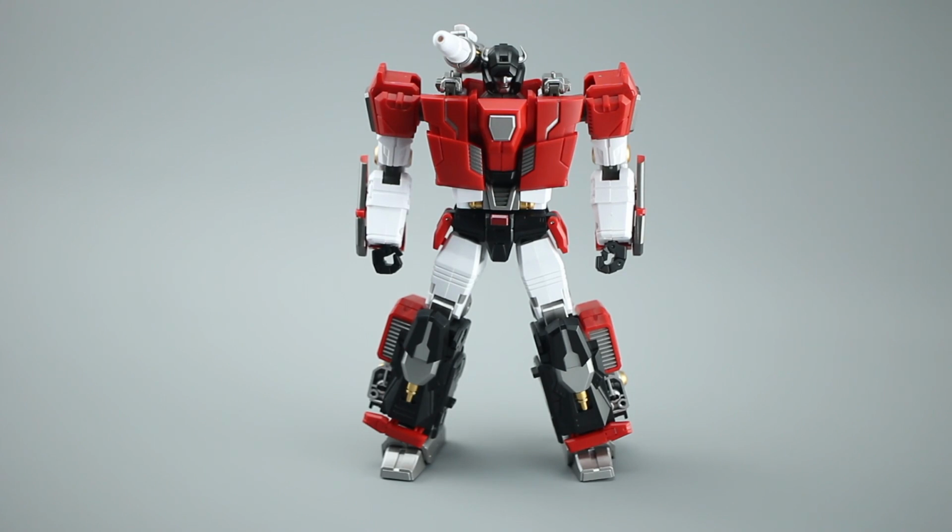Anyway, moving swiftly on and taking a look at this robot mode, because yeah, it's a thing of beauty. It looks great. I really, really love how it's come together. And there's a lot of things to appreciate in the design here. I actually think it's exceptionally clever, because you know immediately who this is. It's Sideswipe, right? You look at it, it's Sideswipe. It's G1 classic Sideswipe. And there's so much about this robot form, the way it comes together, that instantly recalls the classic car model, the animation model, whatever else. You could almost think this turns into a car.